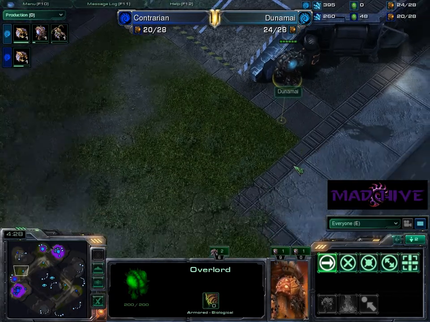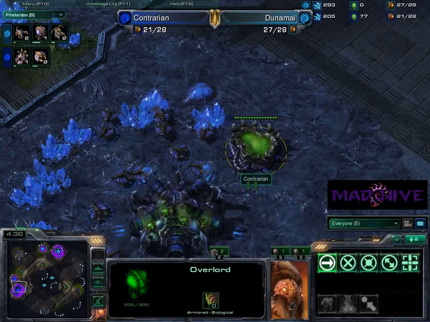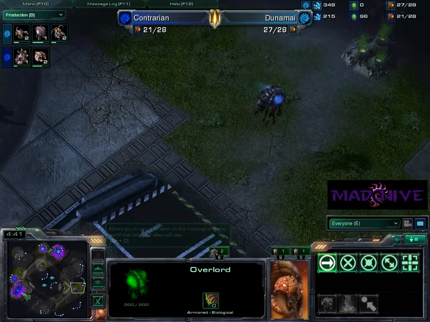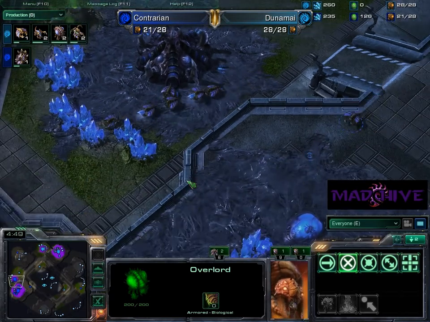What do we got here? Oh, I don't know. Well, actually, let's say I don't know about this Overlord Scout, but then again, this is a Zerg versus Zerg, and if you've seen any pro Zerg versus Zerg, you know the Overlords basically just float around the map for most of the game, because most Zerg do not get anti-air very early. You got your Queens, but they're not going to go off the creep, so.